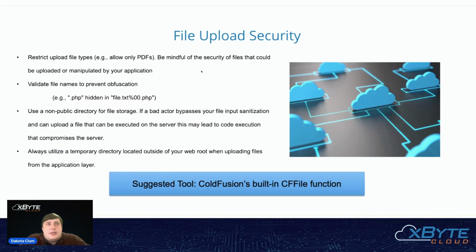Another common vector we see in ColdFusion's landscape is file upload security in general. You should restrict any file types that are being uploaded to your application. If you use CF file, you have the ability to restrict individual file extensions. So if you're a ColdFusion application, you may not want a PHP file that can be uploaded to your site. So if you're using CF file, keep that in mind. And if you're using other tools out there, you can also restrict the upload of those files.